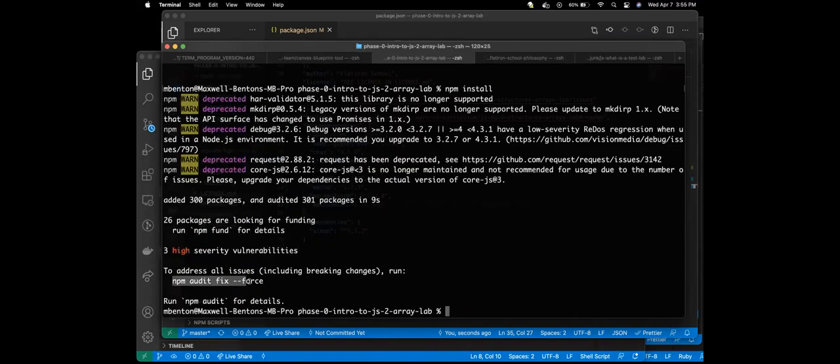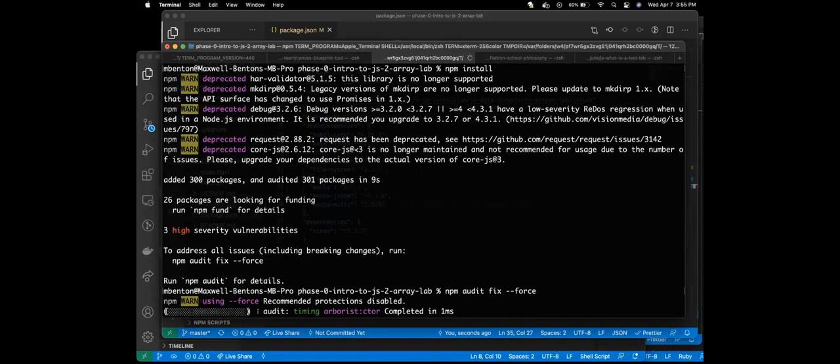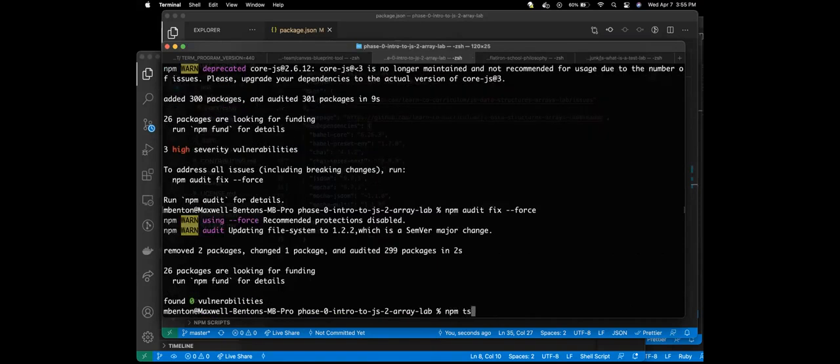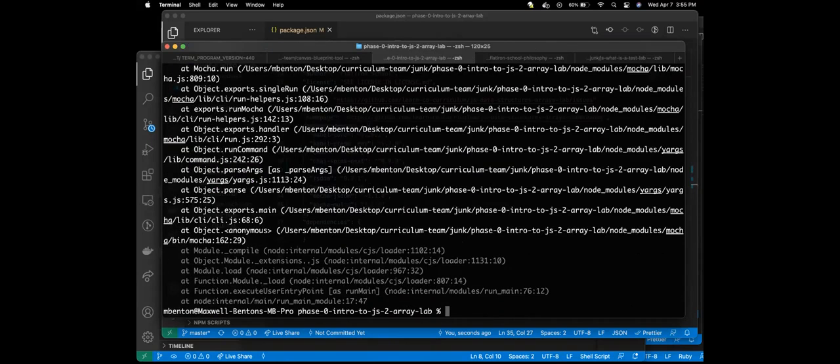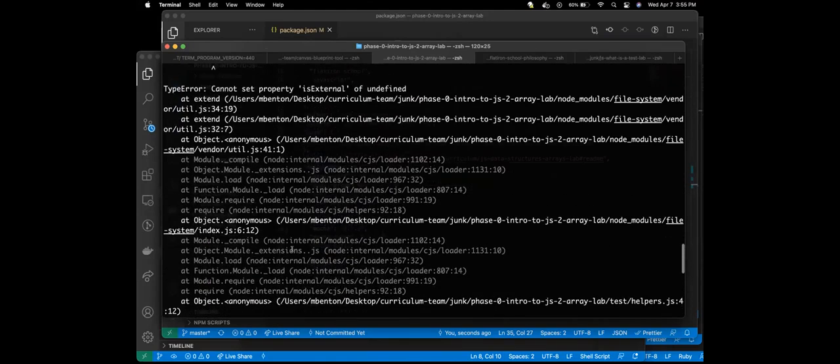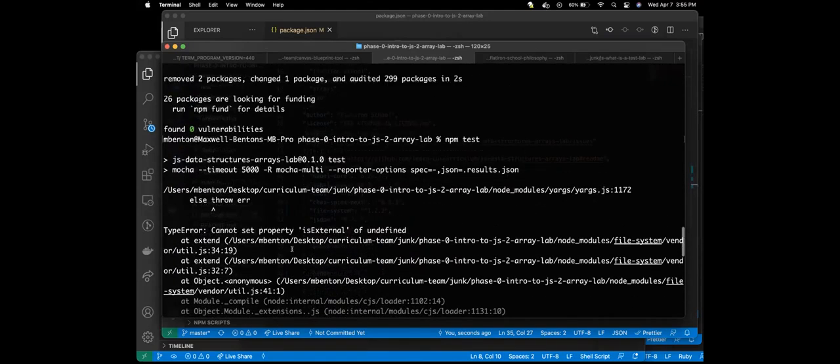If I end up running this command, test, recreated the issue. Okay, so no, it did not solve it. Hmm.